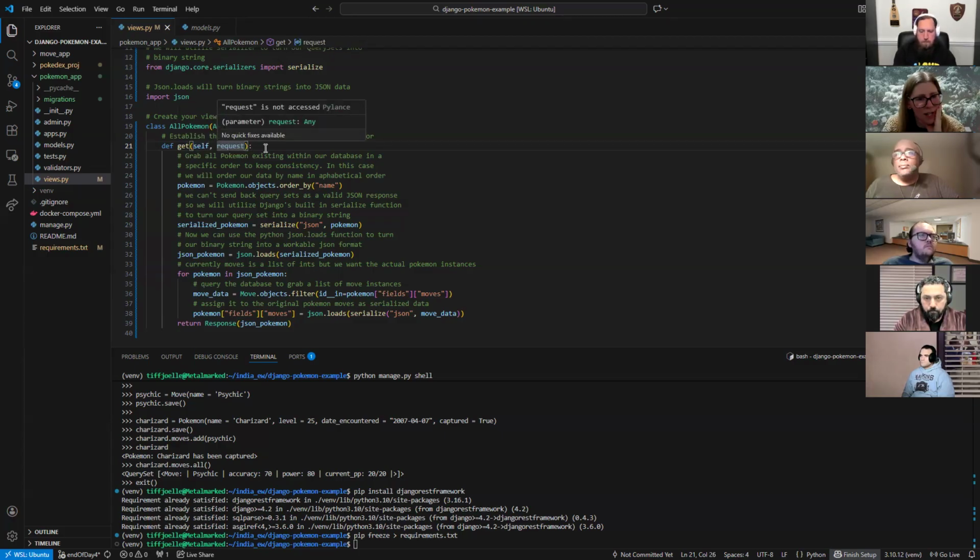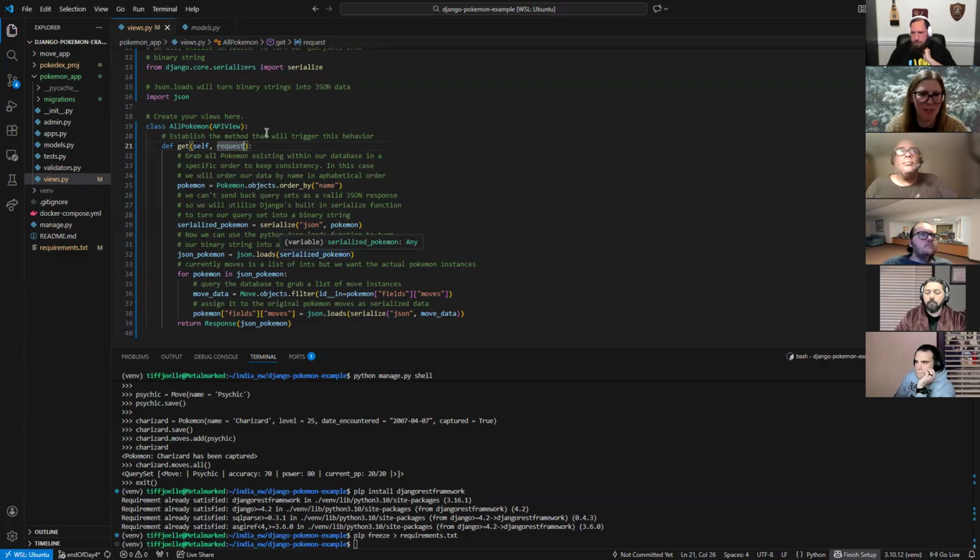This is what I was talking about earlier, where these are all functions within this view, but instead of taking in regular parameters, they're taking in the request, an HTTP request from our front end. It doesn't matter what's in there at this point because they're just going to say, hey, can we have some data? And we give it back to them.